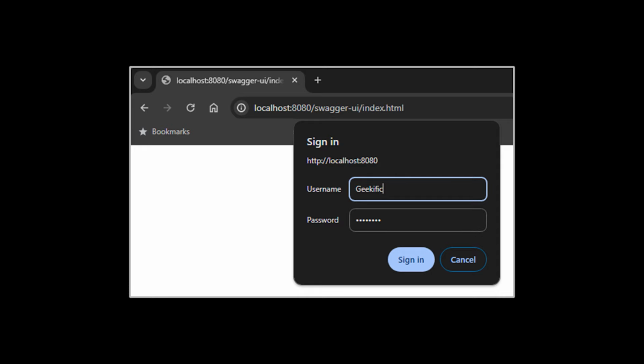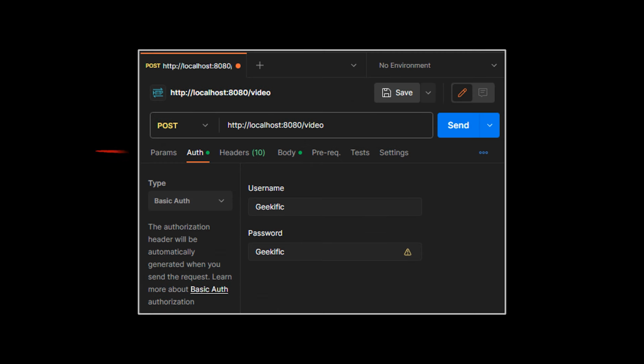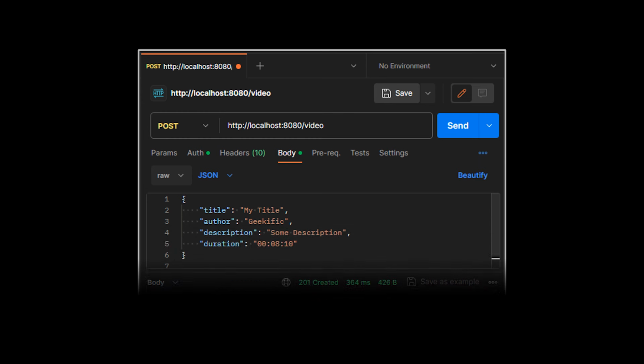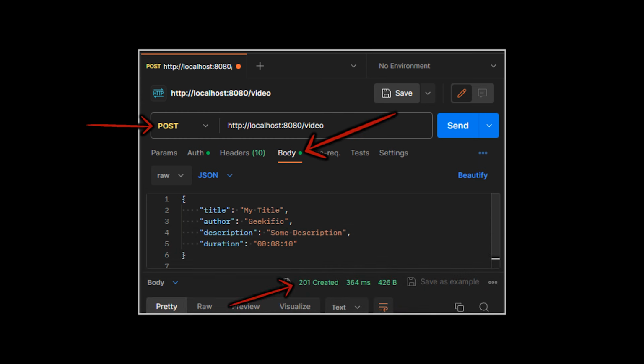After starting the Spring Boot application, we can now make use of the credentials we wrote in the username password prompt. To achieve a similar outcome using an API platform like Postman, we need to go to the Auth section of the API. Then we need to pick the basic auth option from the drop-down menu and provide it with the username and password we specified. In this example, we made use of a POST request and hence provided it with the JSON body it needs. The result will be a 201 Created status as expected.